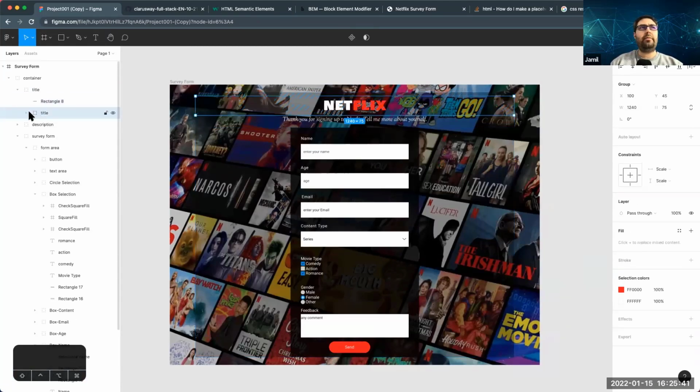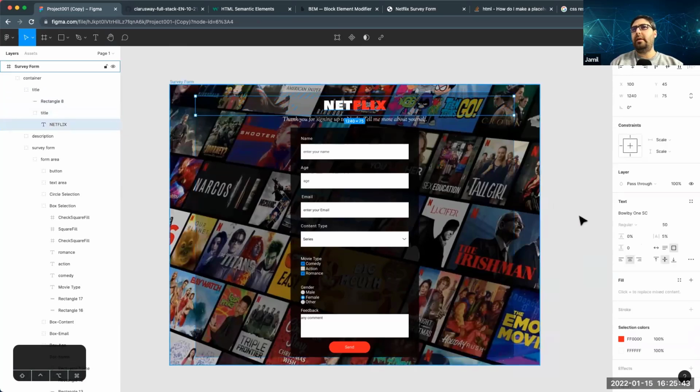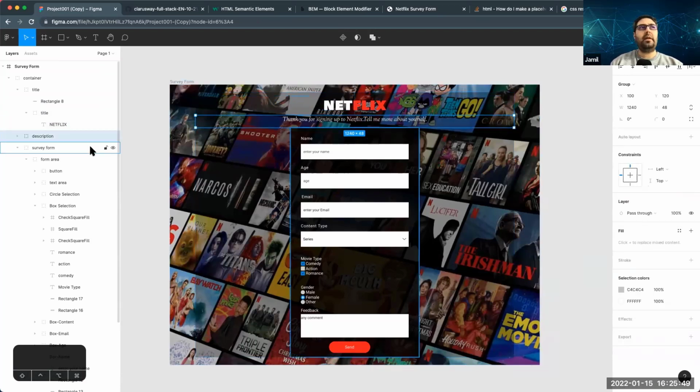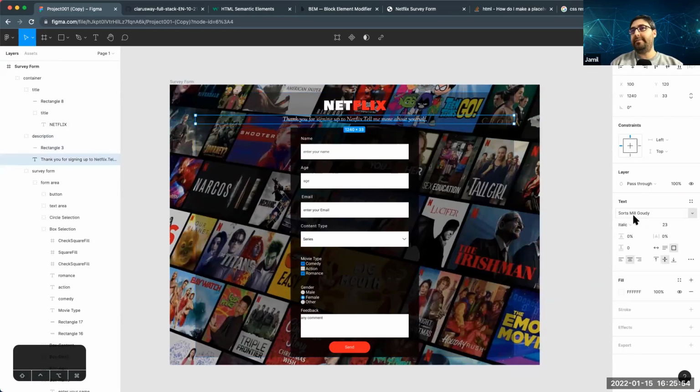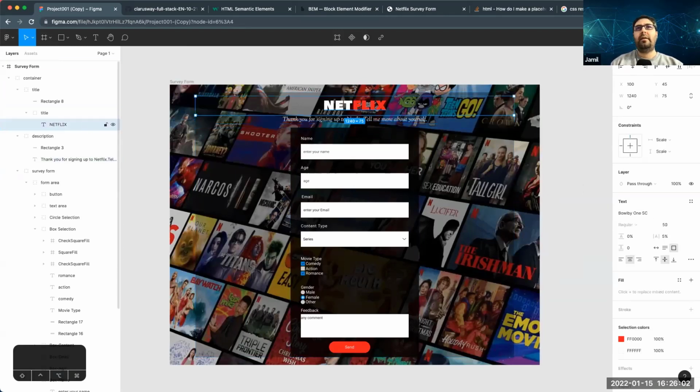Do I have the font family here? Yes, here is the font family that I will use for Netflix, and that's another font family for the description, which is this. So I have Roboto, I have Sorts Mill, and I have Boldly One SC. So how can I find these files?